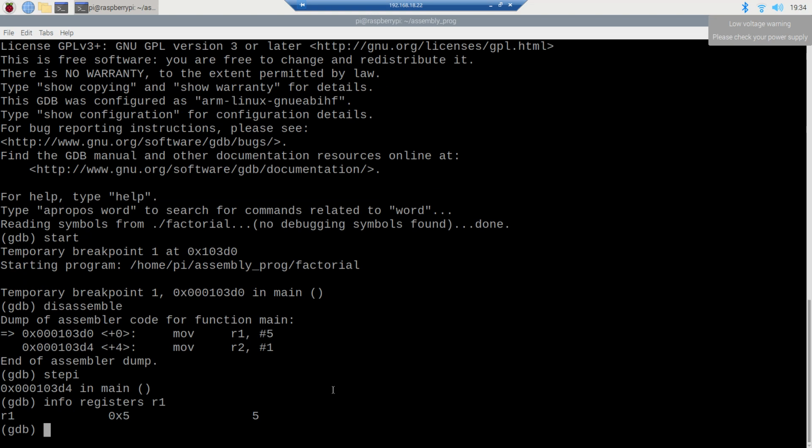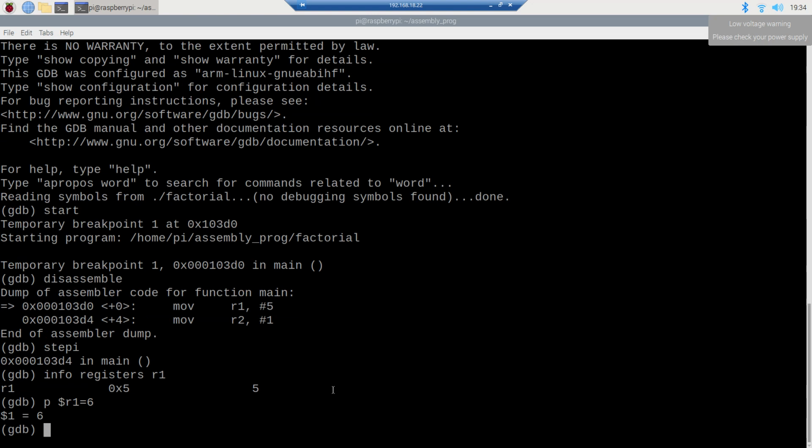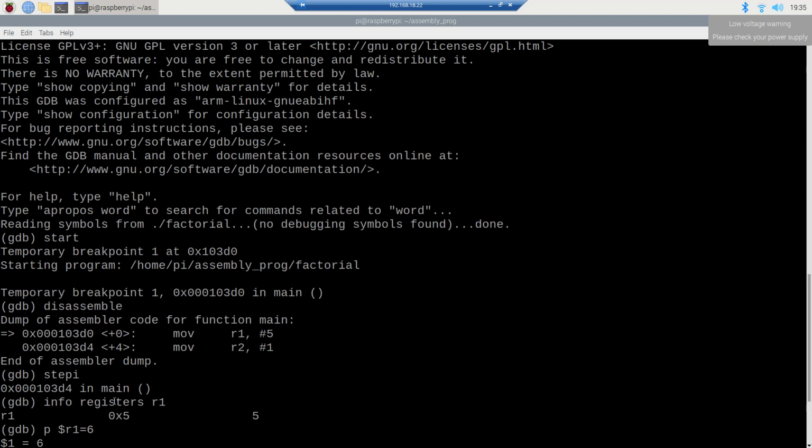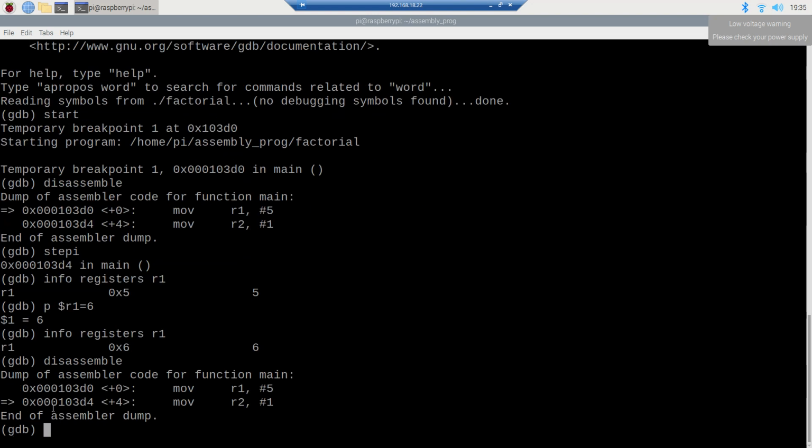Set R1 equal to 6, and now check the value. R1 now has value 6. The next instruction to execute is at 103D4. In case you want to see it, just type the disassemble command and see here. It's pointing here.